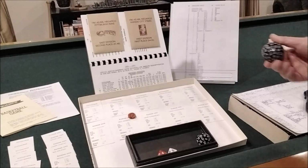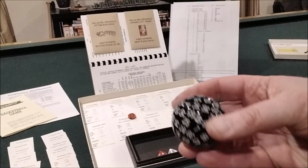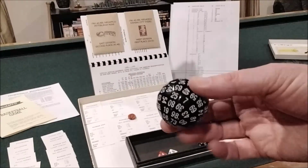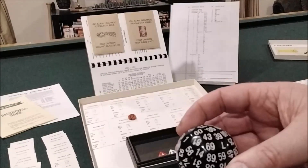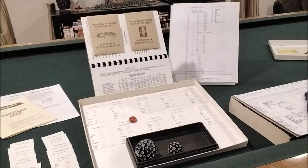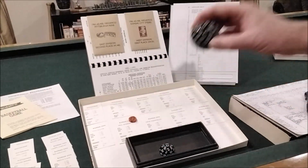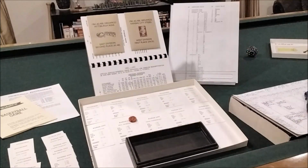I actually went a couple minutes with my 100-sided die, which is incredibly impressive. But once again, not the greatest. A little difficult to see what number you actually get when you roll that thing. Here's my demonstration. I believe that's 16 right there, but that's not the easiest way to do it. Still an impressive die nonetheless. A good conversation piece.